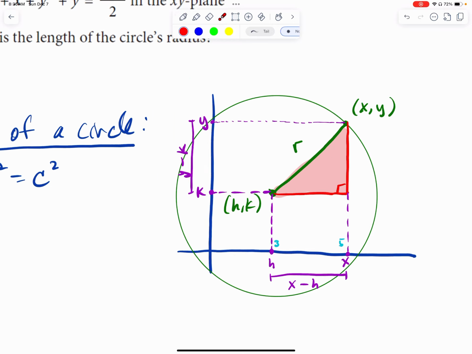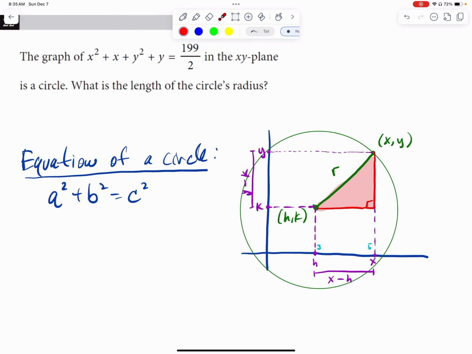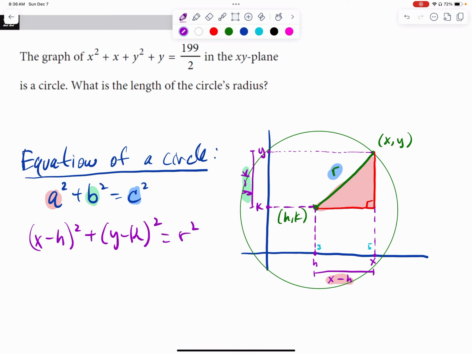And what we will just do is treat this as our A value. It's the bottom of our right triangle, and this one is our B value. It's our vertical part, and just chunk them right into the Pythagorean theorem. What I'm saying is this. A is going to be x minus h, and then we'll square it, plus B is going to be y minus k, and then we'll square it. And then our C here, of course, is just our radius, equals r squared. There you go. It's the Pythagorean theorem.